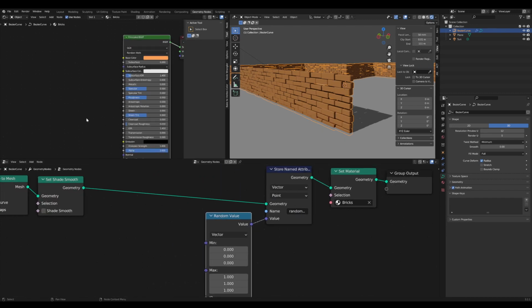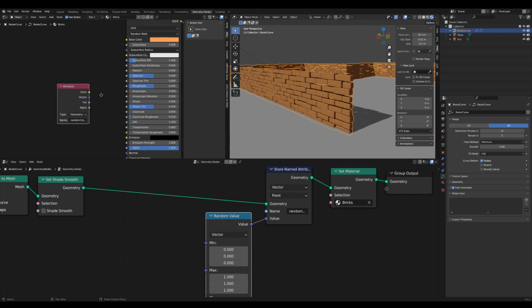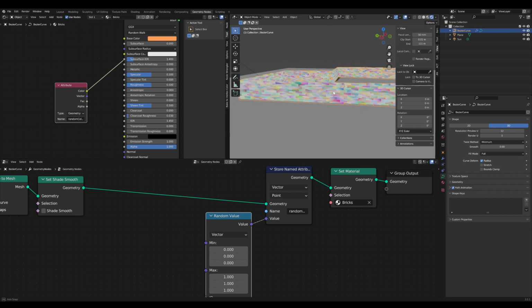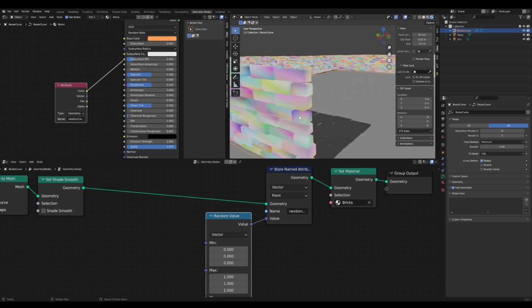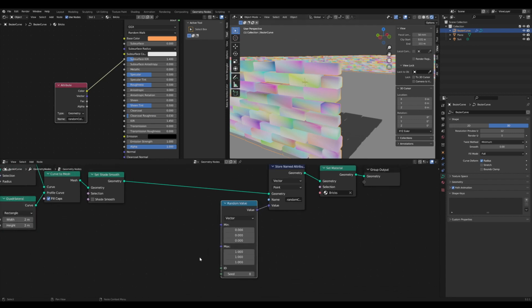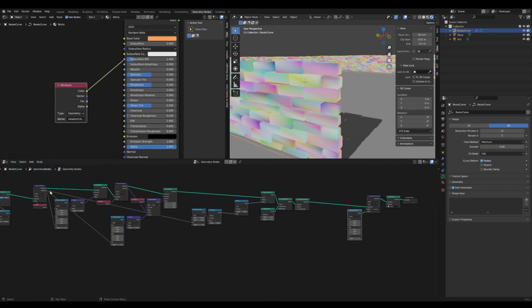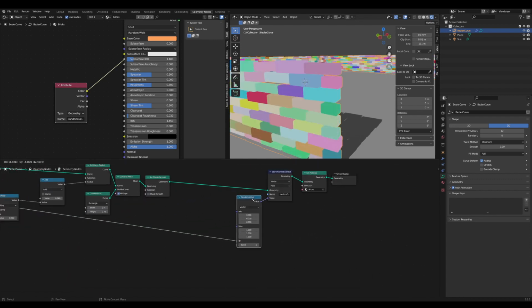And right now I can go in my shader, and with the attribute node I can get this attribute. I simply have to type the same name in here, random color. And now we can see that it is working. But there is this problem that each of the indexes of my mesh gets an individual color value, but I want it to be consistent for each of these bricks. And a way to fix this is to simply get the already captured attribute for each of these bricks we have here and put it in the ID input of the random value node.